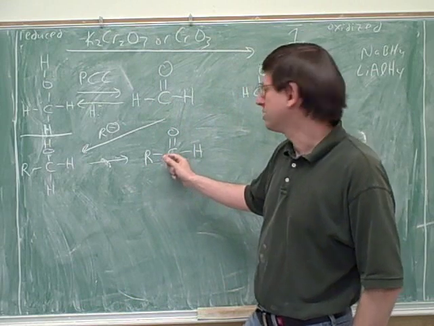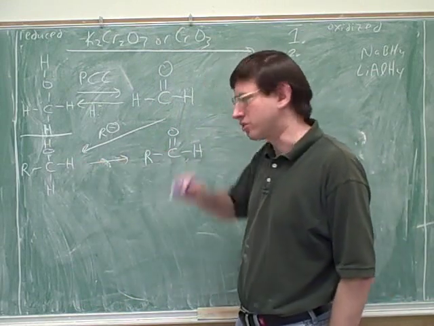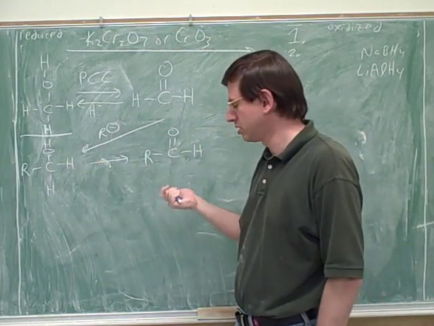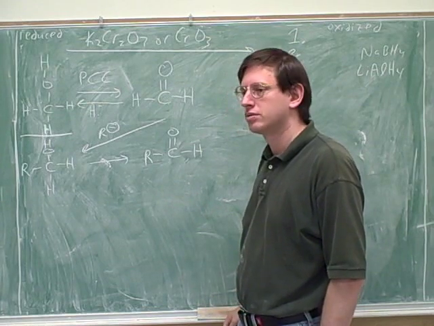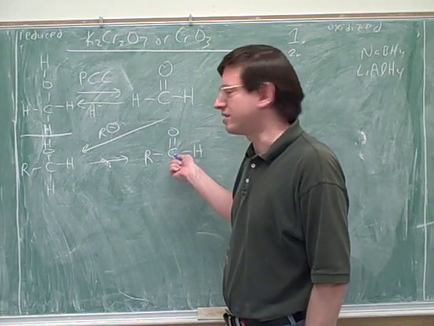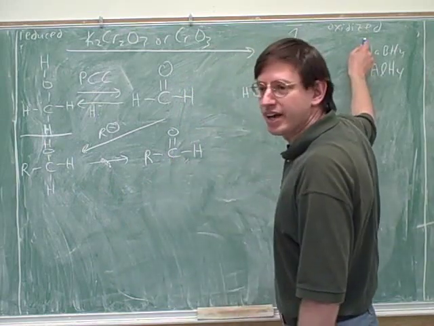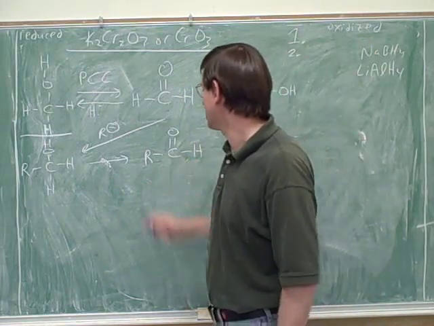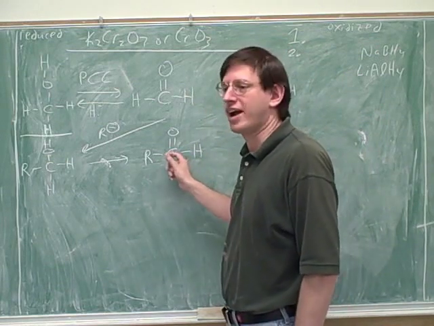How could I get this now? Would this be going from here to here, an oxidation or a reduction? Oxidation, because you're making more bonds. So now the carbon has 1 bond to oxygen, and here we have 2 bonds to oxygen. This is the oxidized side of the board over here. So this would be oxidation again. Now we made another aldehyde.